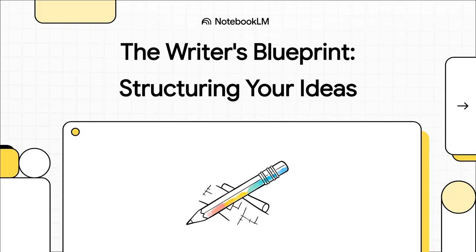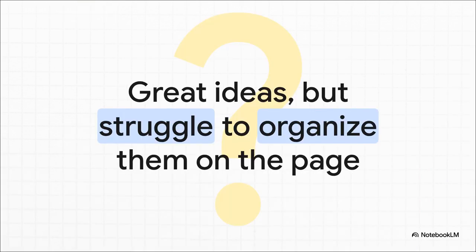Welcome to The Explainer. Today, we're pulling back the curtain on a fundamental blueprint that really powerful writers use to build arguments that are not just clear, but also incredibly persuasive. So let's start with a feeling I bet we've all had. You've got these amazing, complex ideas swirling around in your mind, but then you try to write them down and it just comes out as a jumbled mess. It's super frustrating, and it's a really common problem.